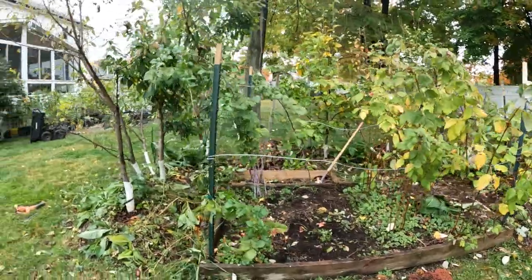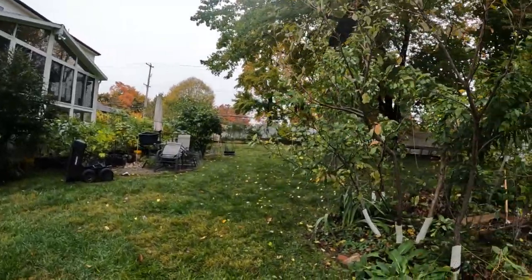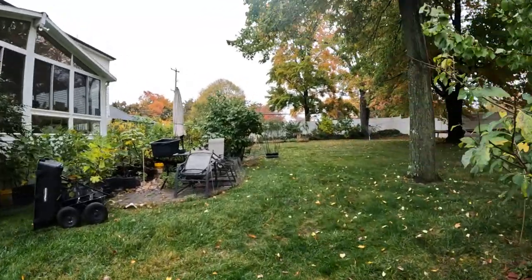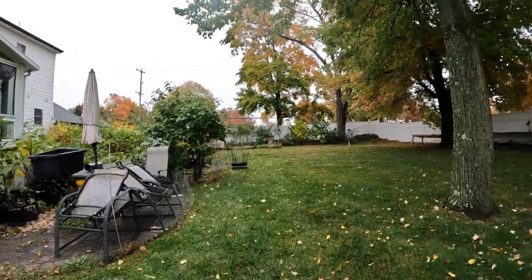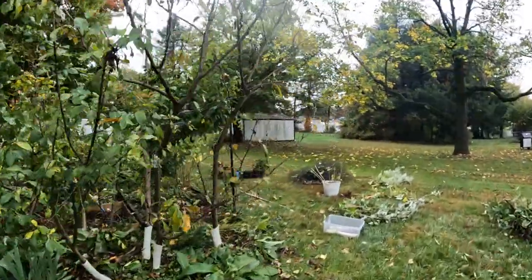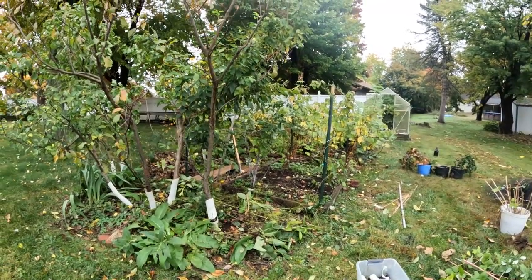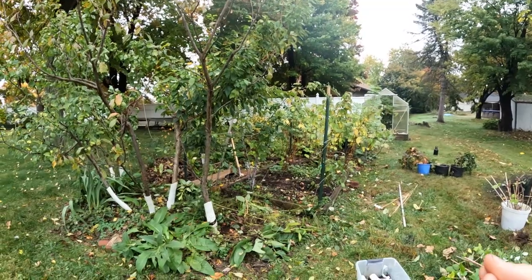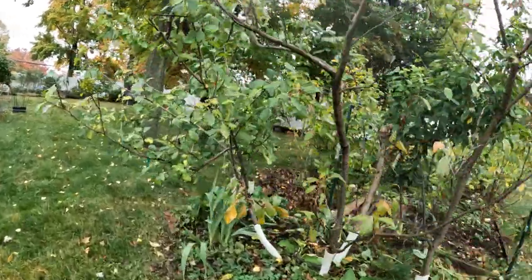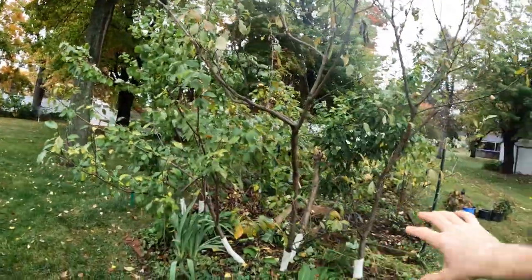So again, a lot of this is about light and space and about what I prefer to eat. Not that big a fan of the jujubes, so we're going to get rid of them. I know that the container jujubes do well, but I'm going to get rid of both of those and keep only the Li, hoping that my Li performs well. We removed the Italian prune plum because I'm not really a fan when I dry them. In fact, I think you really have to slowly dry them rather than putting them in a dehydrator. I'll probably buy them again next year at the farmer's market. I also removed a Japanese plum back there to give more light to the other plums.